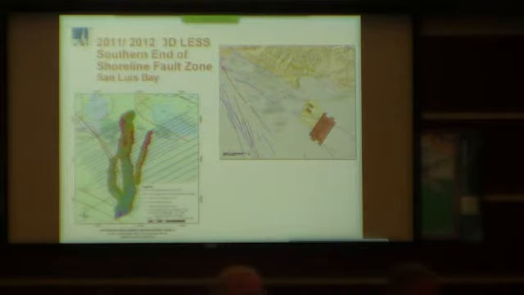So this is an example of what geologists call a piercing point, where you have a geomorphic feature that's cut by a fault, and if you can document offsets of that geomorphic feature, and you know something about the age, you can come up with a rate of motion. So we went back in 2011 and 2012 to survey this area in much more detail. The inset shows the survey tracks that were done in 11 and 12 using this 3D technology. And this is really where it kind of shines.